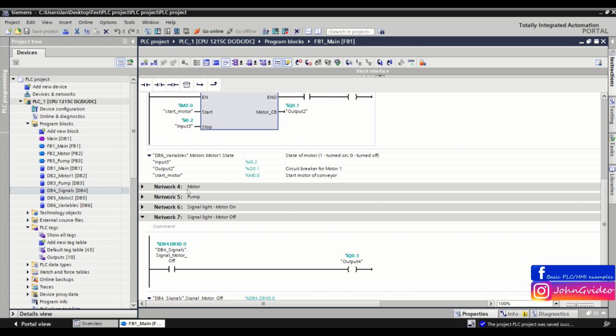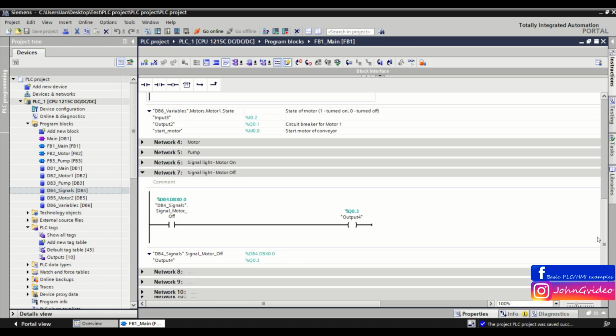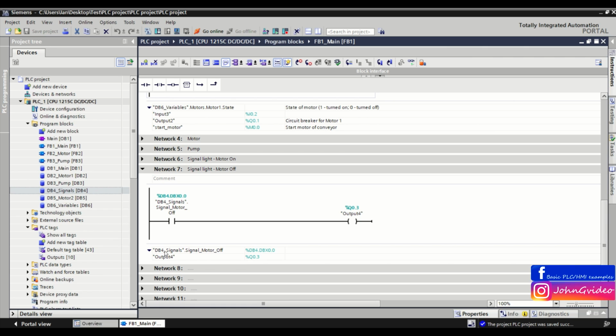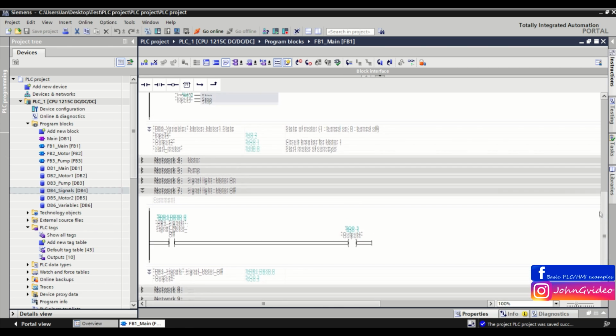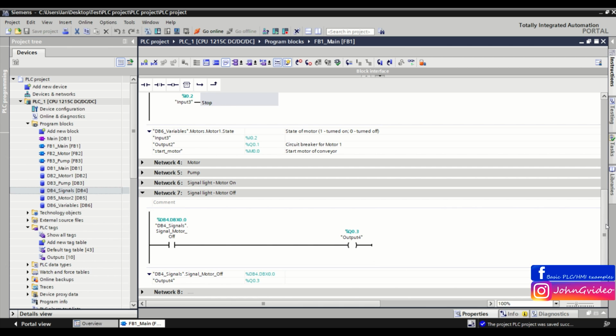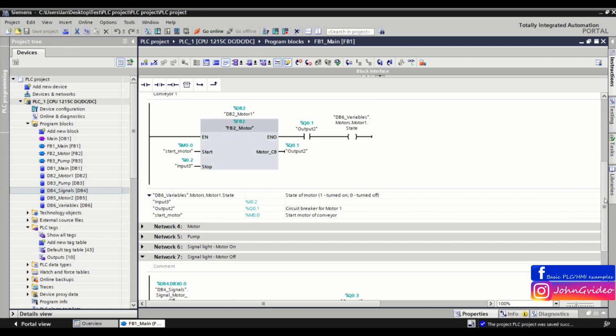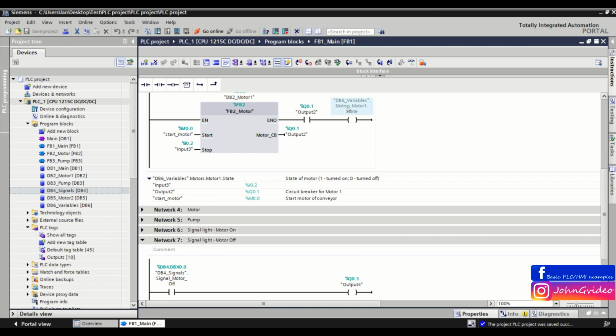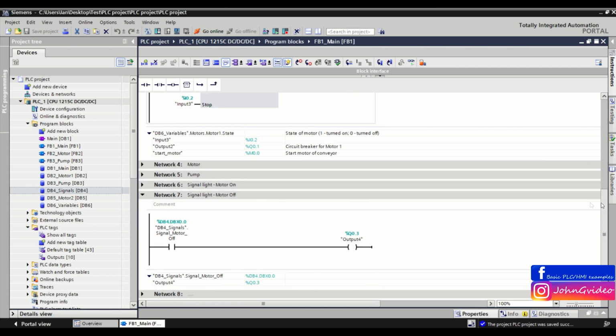Same for example for network number 7, where you can also see the name of the variable and the address of this variable and the comment or information for this tag if it is defined. As you can see here, for DB6 variables we don't see the address, and here for the DB4 signal motor off we see the address.